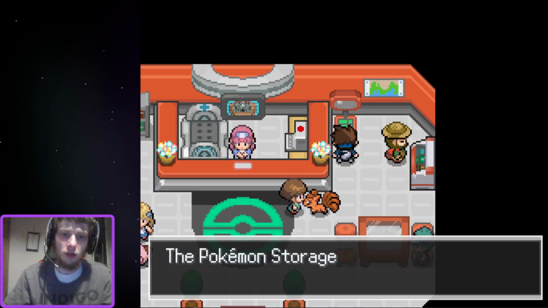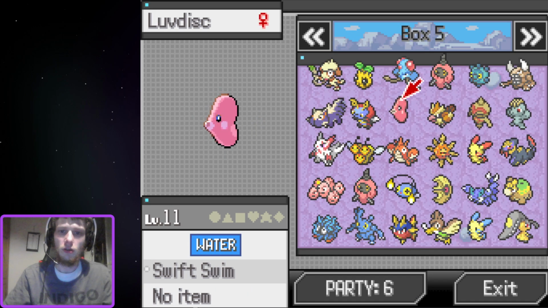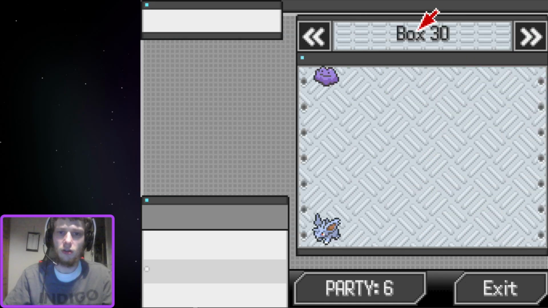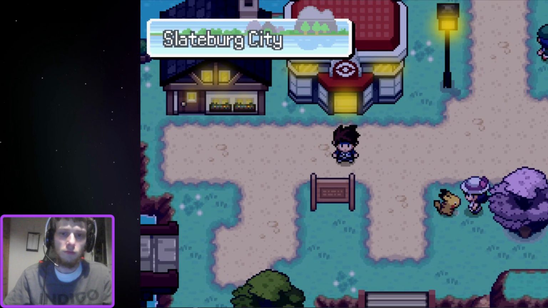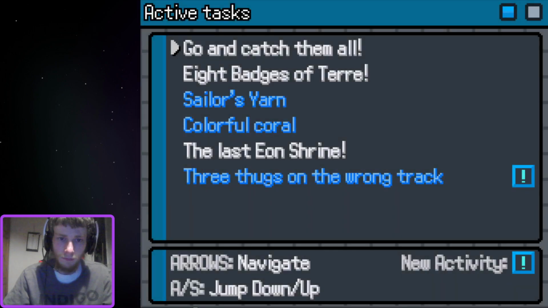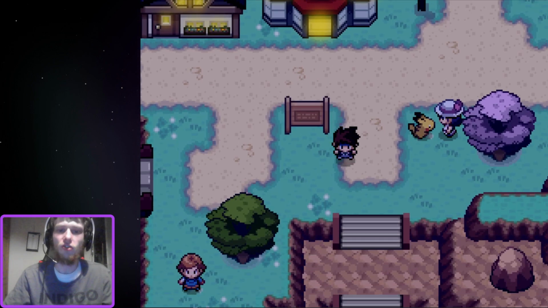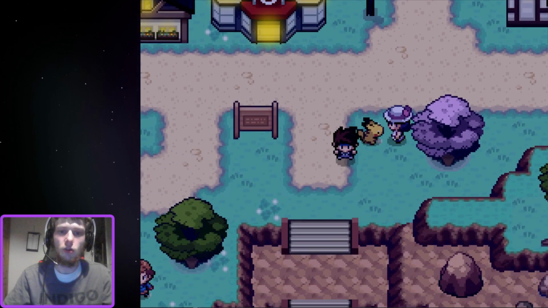Try to catch a Magikarp. Or no, trying to catch with the super rod and the colorful coral. I can now try to finish that side quest. Where can I fish up Magikarp? I guess with the old rod here?